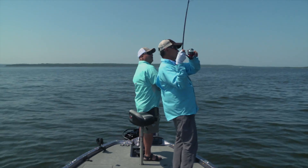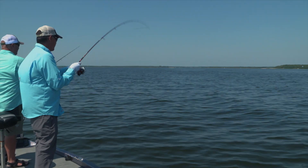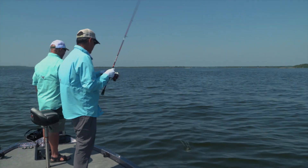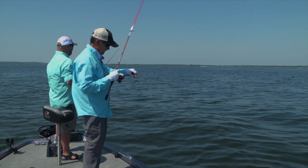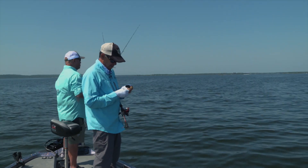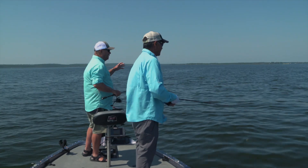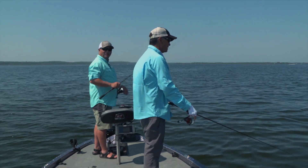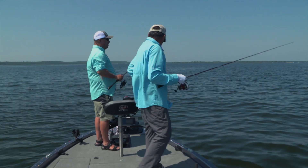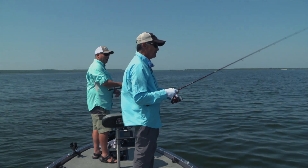Wayne's got one. It's got a little tiny bump. And another smallmouth. He's off. Hold on. I thought you had a good set on him. We are on the juice. You know, when you're in open water like this and you get a bite, just hit that waypoint to mark it as a reference point. I'm going to sit in the boat right here and cast in the direction that we had those fish.